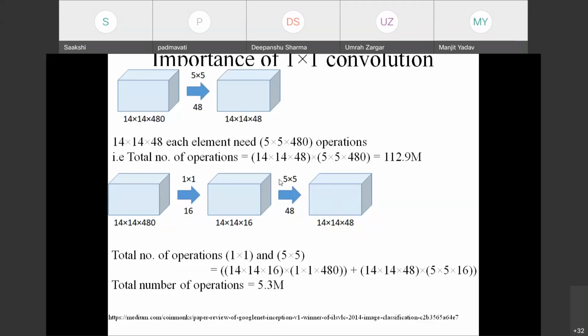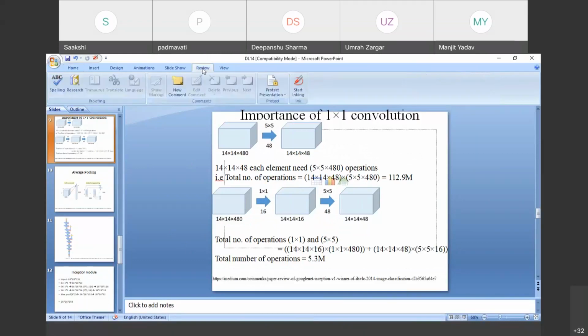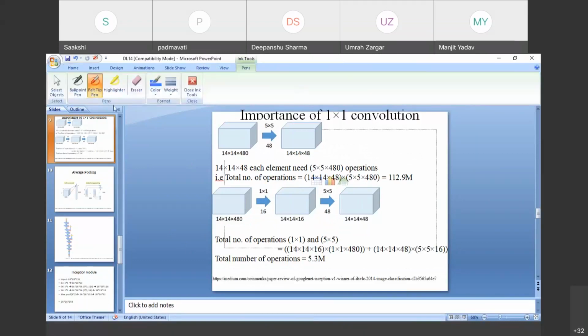Let us take an example. Suppose I have a 2 cross 2 filter, and I have the depth. This is the filter size and this is the depth.